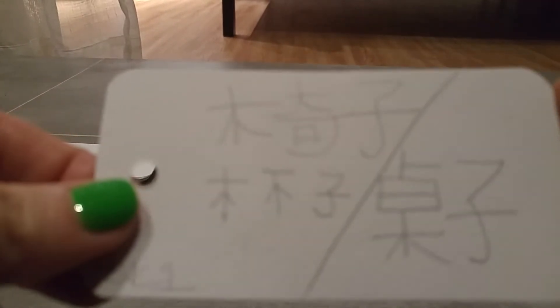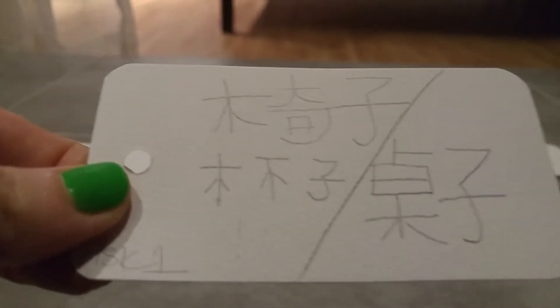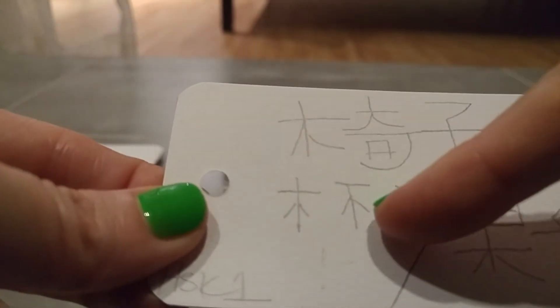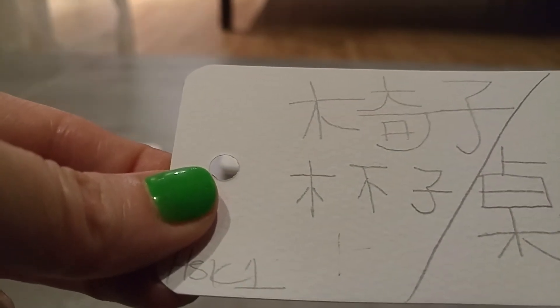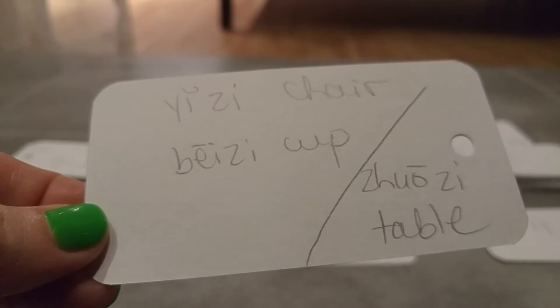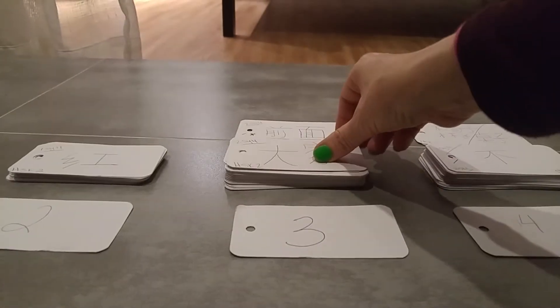This one's a confusion card — what I like to call them — I have three different words that I confuse with each other. I believe this is wōzi, which is table; this is bēizi, which is cup; and this one I always forget. I know it's chair. Yǐzi. This could be the first time I remember that — holy cow! I made this card before I started putting dates on them, but that's finally going up to level four.